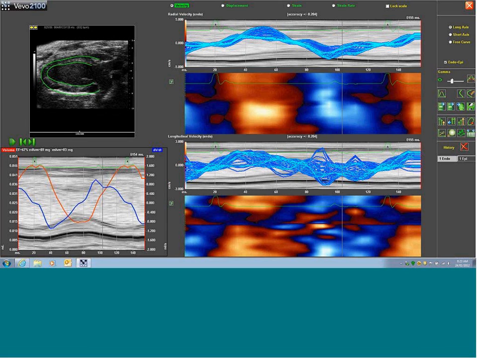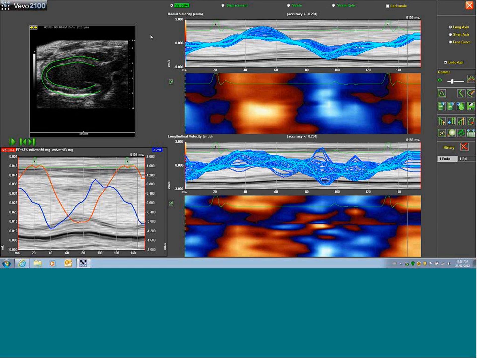Okay, so we're back at our analysis screen. So I'll walk you through the analysis screen and kind of identify the different areas and what they represent. So I'm just going to put my Cine Loop on pause because it's a little distracting. So when you first open the analysis tool, what you're going to see on the left-hand side is your B-mode image with your trace. Now located at the top is where you can select your different parameters. So for here, we've selected velocity. You can also select displacement, strain, or strain rate.